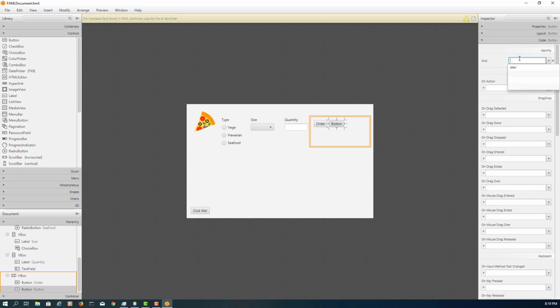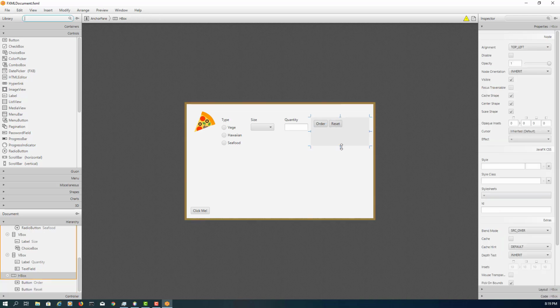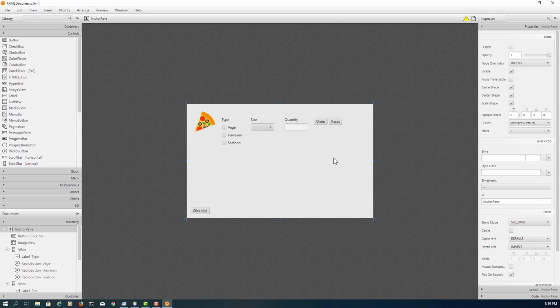Second button, I will say BTN reset, so that when a customer orders one vegetarian small, one quantity, then we may move to a second order belonging to the same customer, or you may reset so that you can clear it out. Therefore, it's convenient. So that's what we are going to use the reset button for.